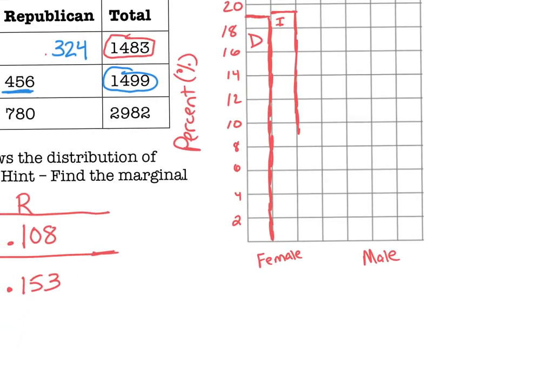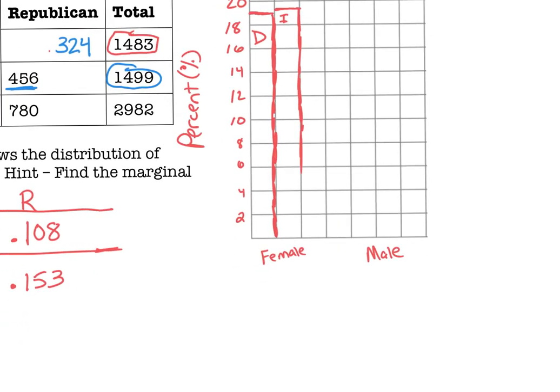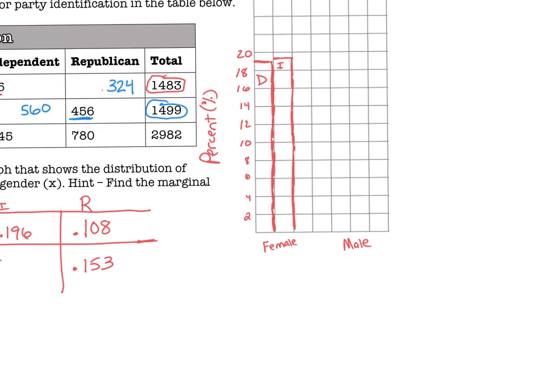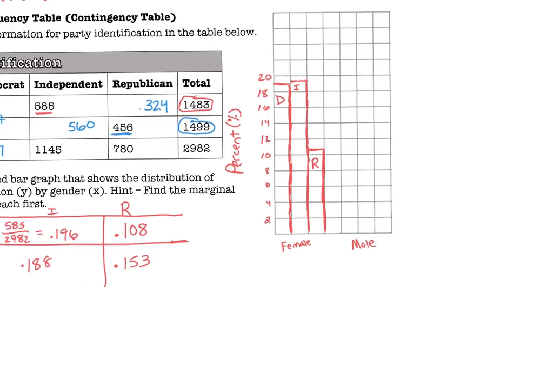And you can shade these in if you want, but I'm going to finish this thing off at the bottom here. So our segmented bar chart, our bars are actually going to touch for space-wise. And then the Republicans that were female dropped down to 10.8%, which is down somewhere right in here. And so I draw their bar, and I'm going to make a note with an R that that's the Republicans. Okay, I'm going to do the same thing for the male, Democrat, Independent, Republican.